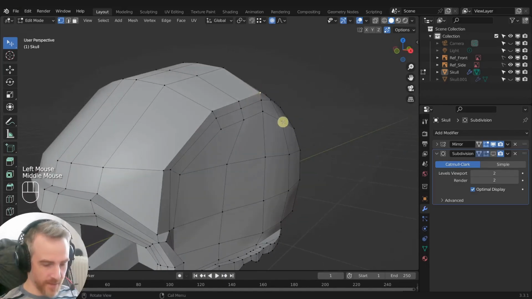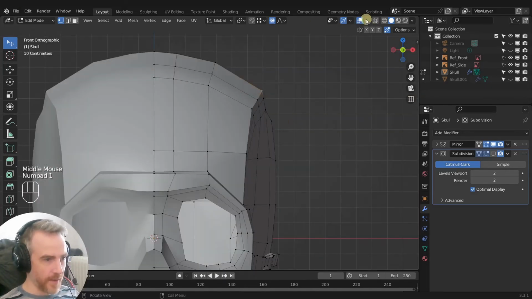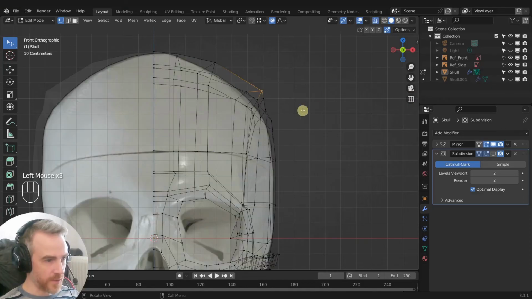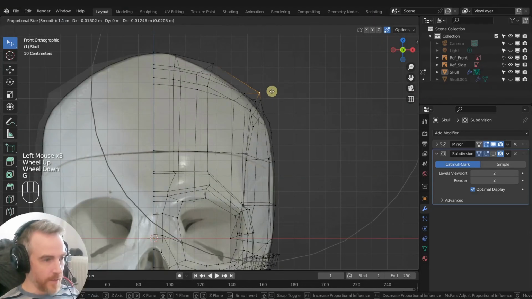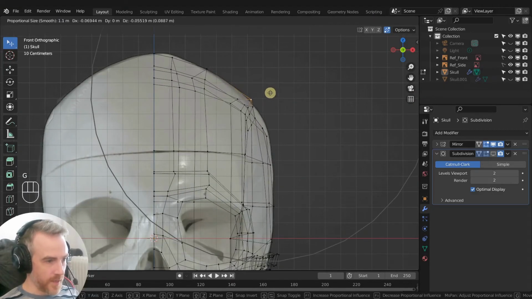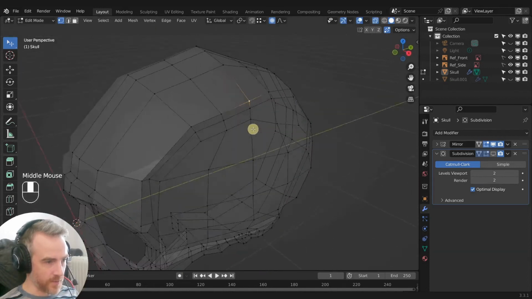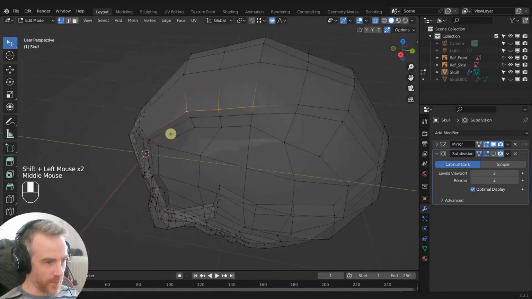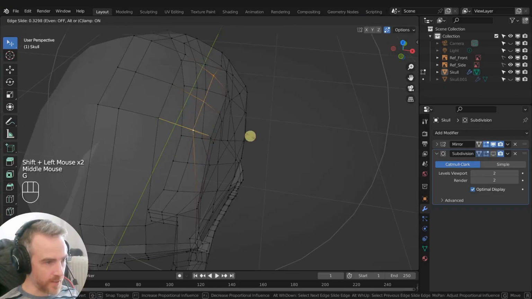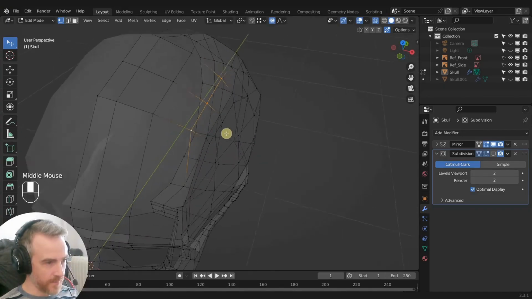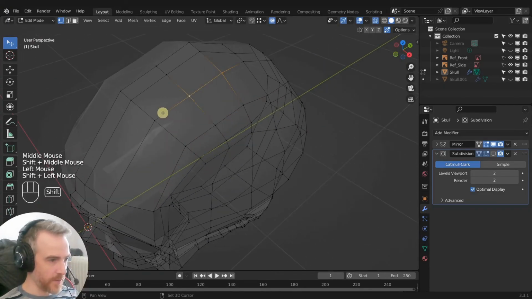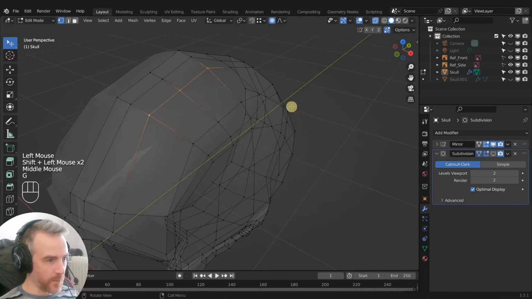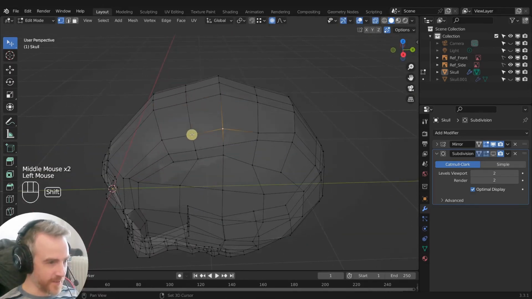So let's take this, for example, and go into X-ray mode. Okay, let's grab and move this down to more of the contour. I'm going to take these also, and we're going to slide those in. GG to slide those in. And same thing with these. So let's even these out a little bit here.